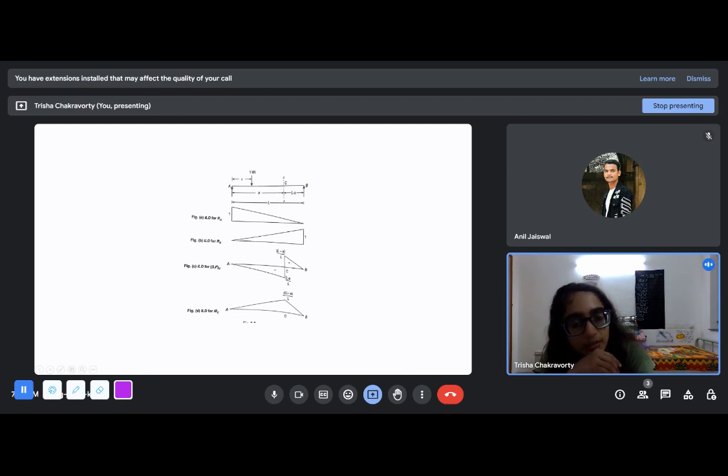From A to C, it goes in the negative zone because it was minus x by L. And then it has a jump. And this jump magnitude is equal to 1 because when the point load is at the section, there will be a jump in the shear force diagram. It is not a shear force diagram, it's an influence line diagram, but that is how we can interpret it. And it will then go down to 0 again at RB.